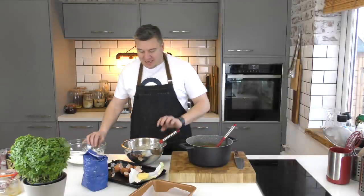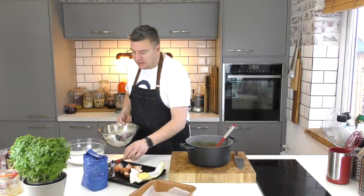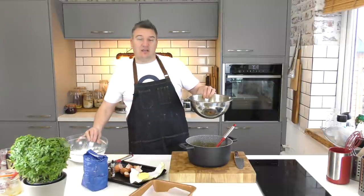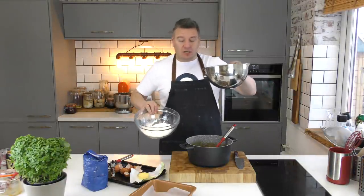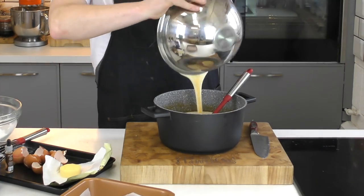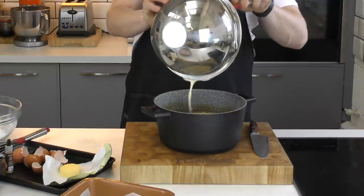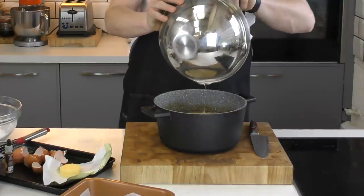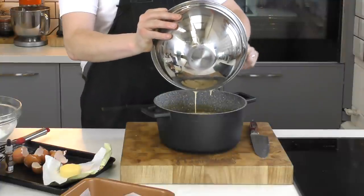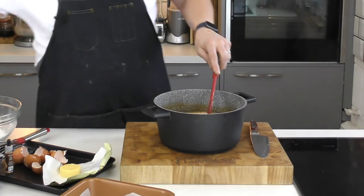So now the key is to get these ingredients together in with that, okay? And the way that we're gonna do it is we're gonna add the egg mixture first, okay? So just pour it in, and I'm gonna use this sort of rubber spatula to make sure that I get every little bit, because we all know baking, it's about that. It's about measuring. You can't just bung it all in and hope for the best. You do have to measure it.